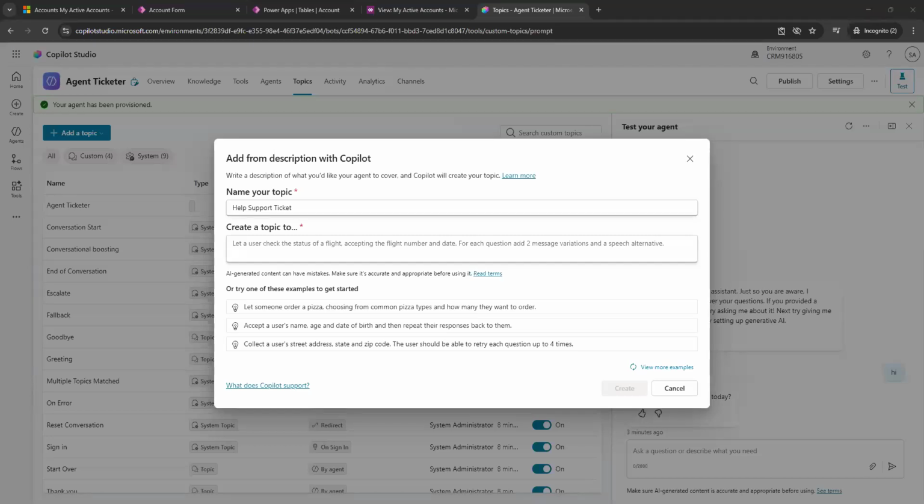Collect the user's state and zip code, asking these questions up to five times. So these are the types of topics you need to inform your agent about. Each topic has its own response.